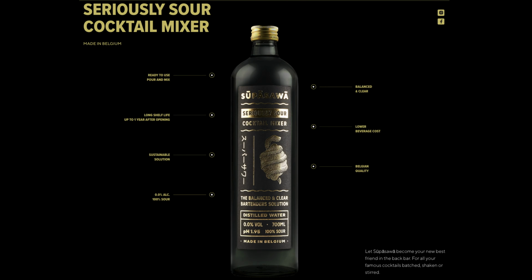You can use a citrus element which is called Super Sour. It's a Belgian company which makes this clear citrus mix, which is made with citric acid, malic acid and a few others. It's pretty much available worldwide, but we're not gonna use it today because the pH of this ready mix is 1.95, which is extremely sour. My aim is to keep the original sourness from the 3 ingredients Midori Sour, which is using lime or lemon, and we're looking for a pH level around 2 to 2.5, somewhere in this range.